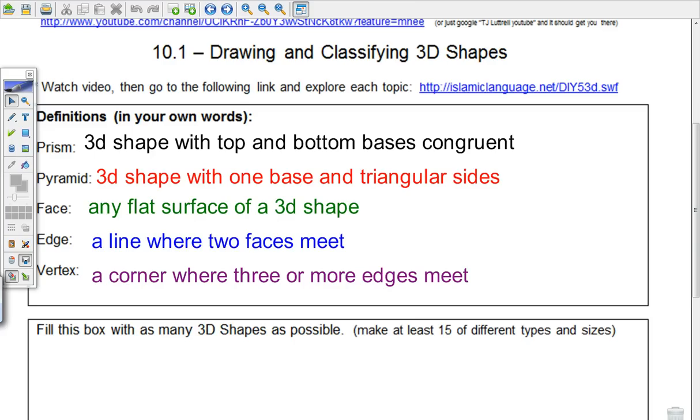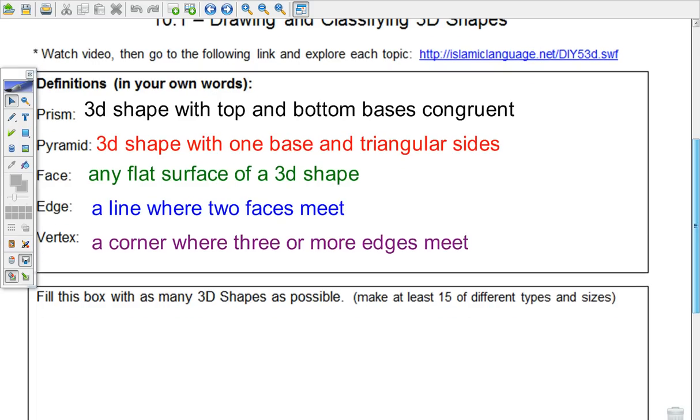Okay, so like I showed you before, a pyramid is a 3D shape with one base, and then all the other sides will be triangles. They all come to a single point. A face is any flat surface on your shape. Okay, so cylinders, we'll talk a little bit about what is a face on a cylinder, because they have kind of curved edges. But all the other shapes, with the exception of cone, have flat edges, or flat surfaces. An edge is where 2 faces meet. It's the line where 2 faces meet. And then vertex is the corners where they meet, where 3 or more edges meet at one point.